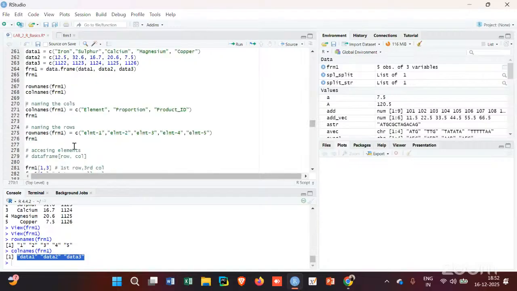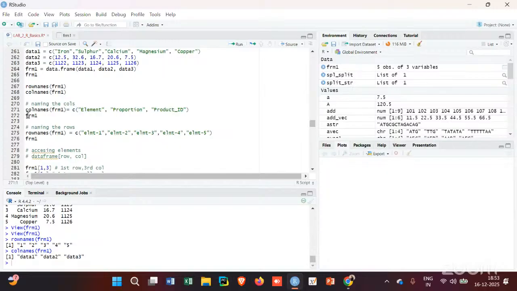I can change the column names obviously, because if you think about it, column names of frame 1 is a placeholder that already has this data, and we know we can override that by using the equal to sign and assigning it some new value. That is what I'm going to do.